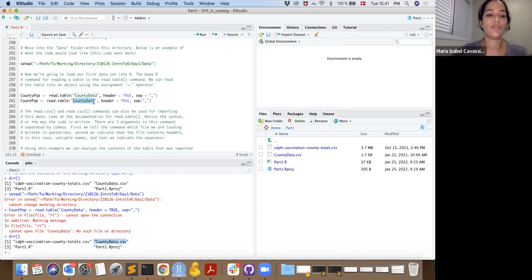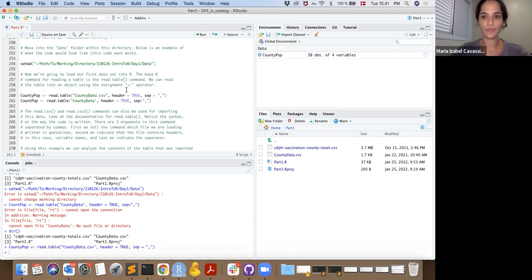So you need to type down the full name in order for R to understand what specific data you are trying to import. And another thing, now try to type it. Okay. So tell me if you're able to read the table county data.